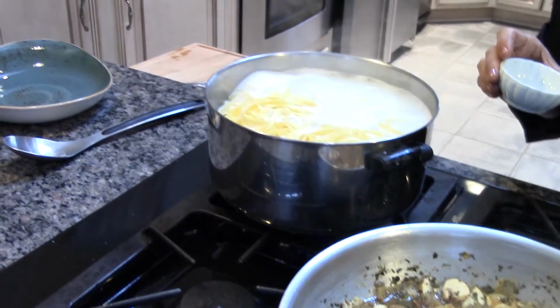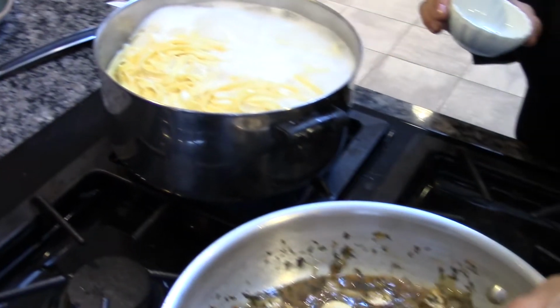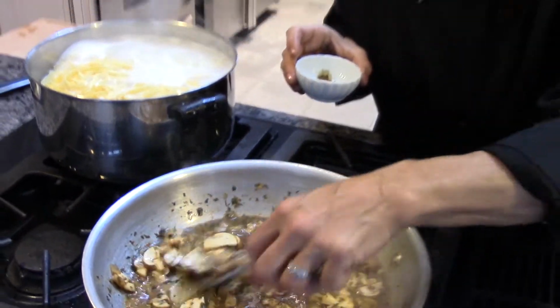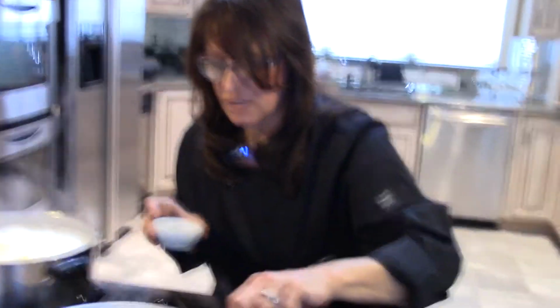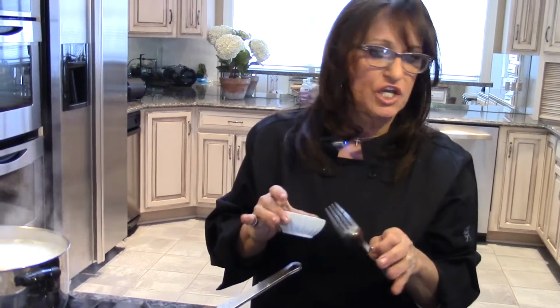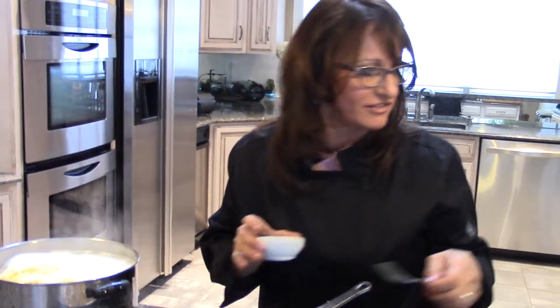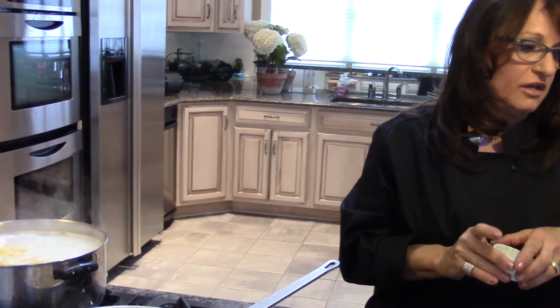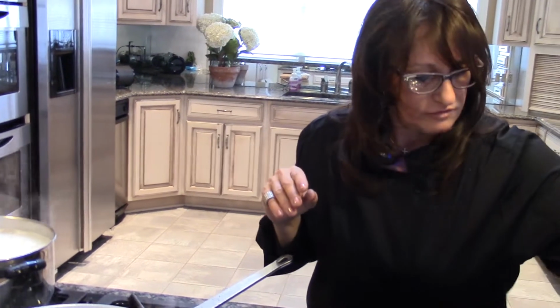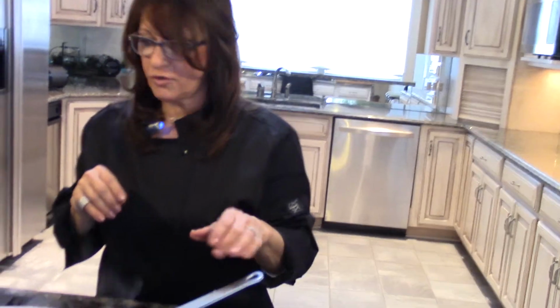You know, it's really hard to do correct measurements all the time, but as long as you get the staples down, or the main things that go in a dish, you can always improvise, you can always add more. If you're a real basil lover like I am, you'll put more basil in. So, this is almost ready for the cream.